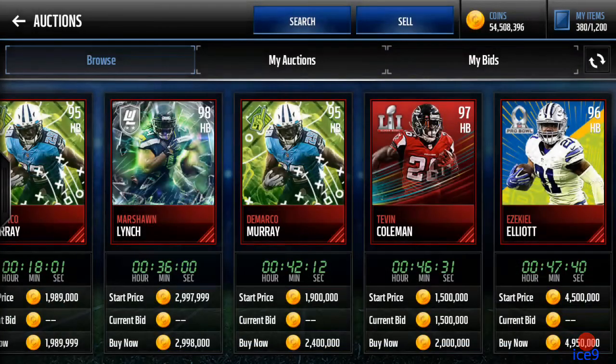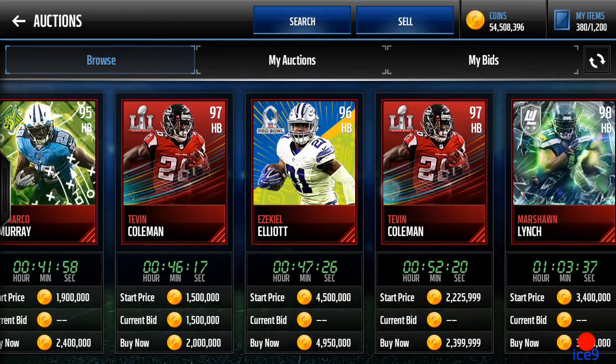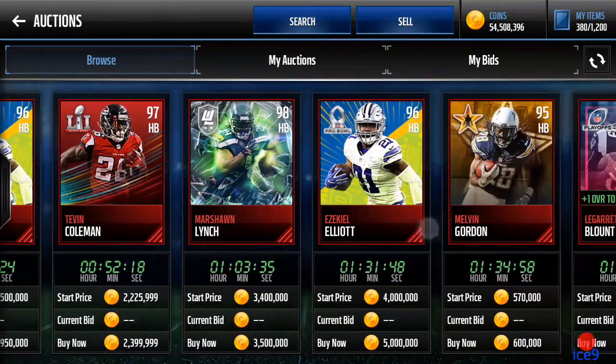This Coleman card is very expensive. You can see it right now going at $1.5 million. So that's a really good card. I don't know what the trucking is, but it's a good card for sure. There's Zeke, who I have, very expensive.